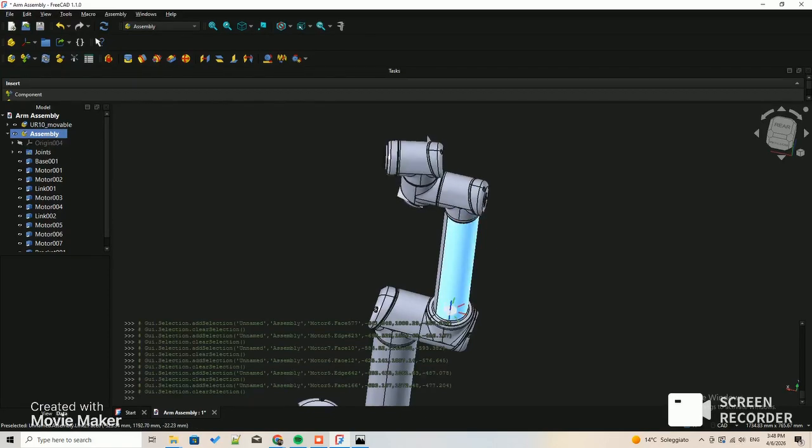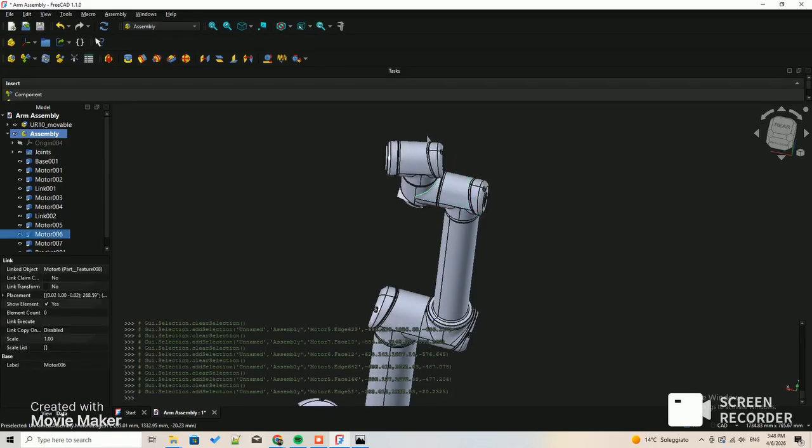So this part should be stationary and connected to it, which seems to be correct. No, it isn't correct. So this motor is rotating the rest of the parts, and it cannot rotate most of it.